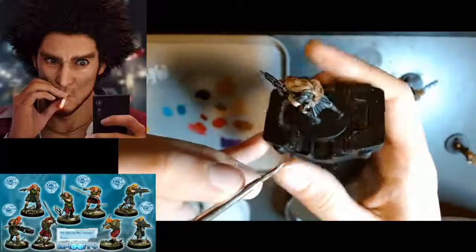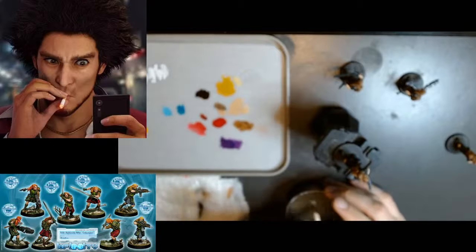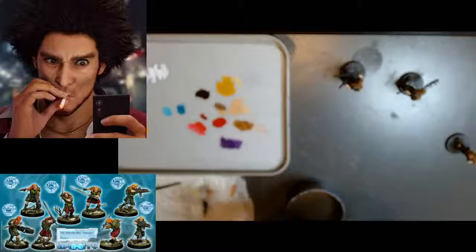Remember, kids, the timer may run out, but the combo is infinite. Your health bar may empty, but the combo keeps going.